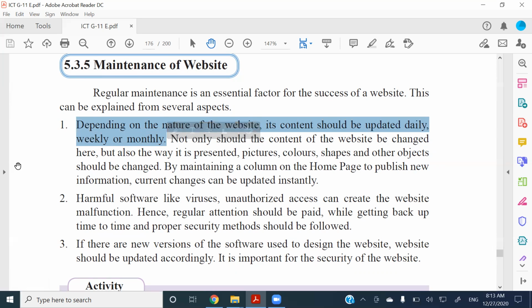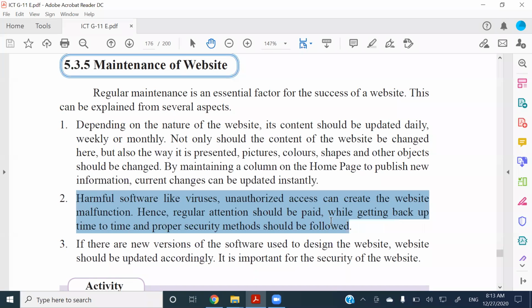Depending on the nature of the website, its content should be updated daily, weekly, or monthly. Right, and in the second one, copy the entire second point. It's regarding the threats that a website can take, like from malwares.